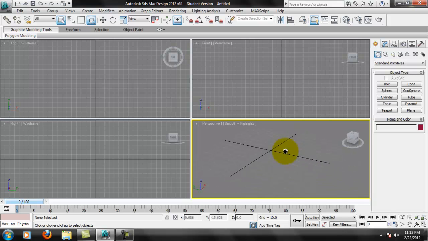And the same deal here. I'm holding down Alt with the middle mouse button. If you don't have a mouse with a middle roll button, you can use the orbit tool down here, same thing. It's just a little more convenient to use a mouse, simply because while you're in the middle of working, you don't have to stop and enter an orbit command, and hit escape to get out of it.